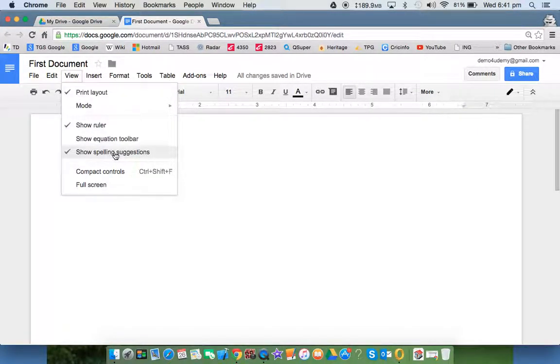Spelling suggestions. As you're going through, it will underline words that it believes are incorrect. So being in Australia myself, lots of words that are spelt in America differently, we often get those, but you can customize your dictionary as you go along. Or you've got certain words that are correct to you, but the spell check thinks are incorrect. You can adjust those, and if you've got the name of a town you live in that's quite a tricky way of spelling something, or not something that's commonly used, you can adjust to get with that.